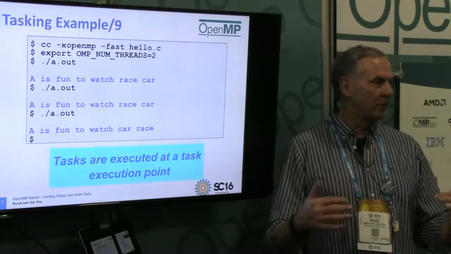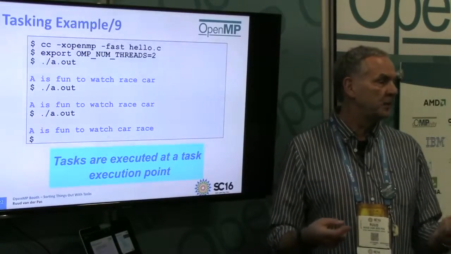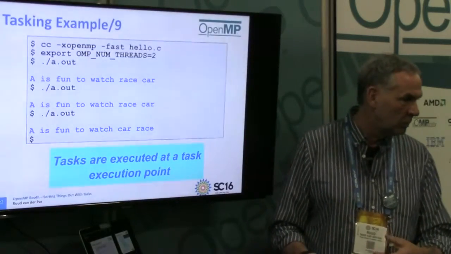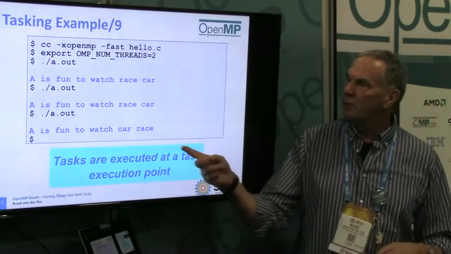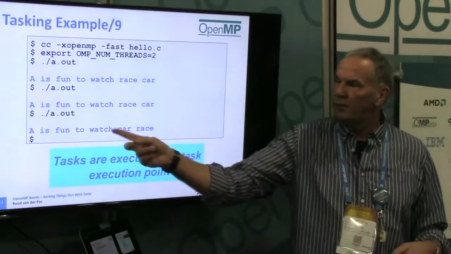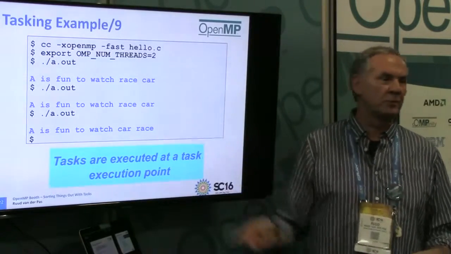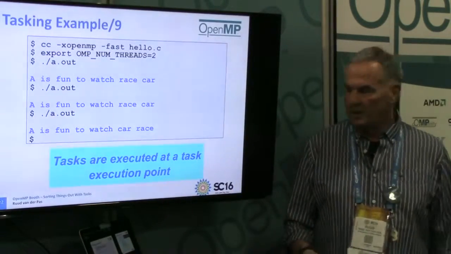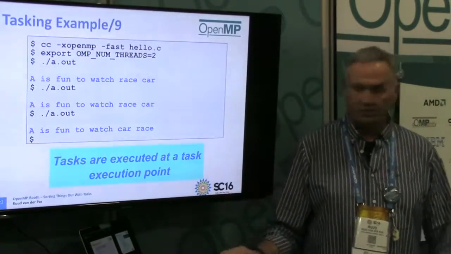And both the single and the parallel have an implied barrier. So the first barrier you hit is the one that is implied with the single, and that's where the task will be executed. But meanwhile, you already printed "is fun to watch." So that's why. The A was always first, because that was the sequential order. So you got it right. And that takes a while to get used to.